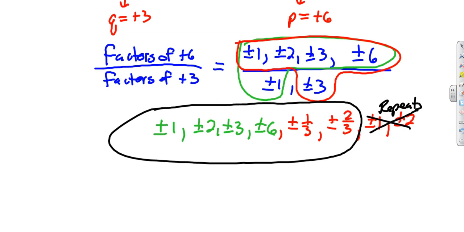So now we've got fractions. Now the good thing is with this one, the fractions tend to work themselves out. You don't have to worry about them too much. They kind of take care of themselves when we start doing synthetic division, and you really don't have to worry about everything that's going on.